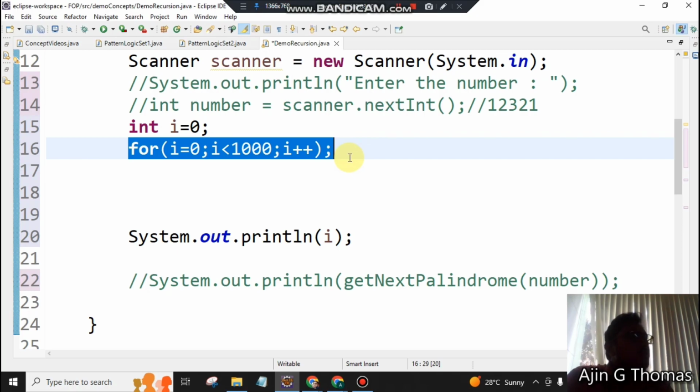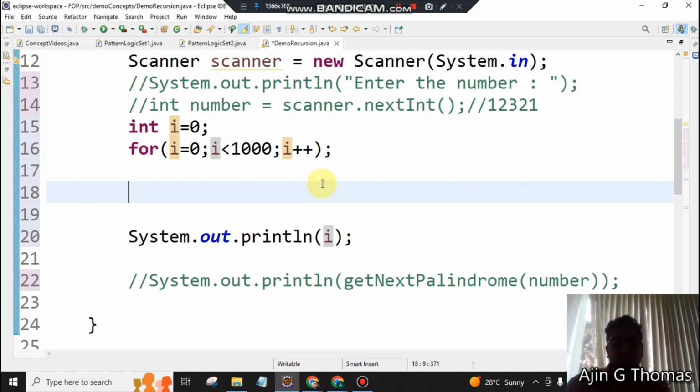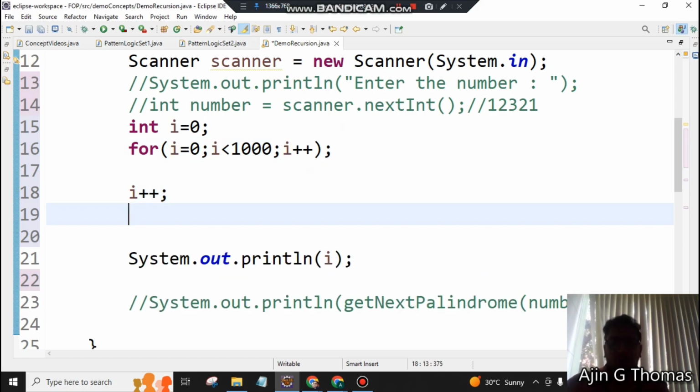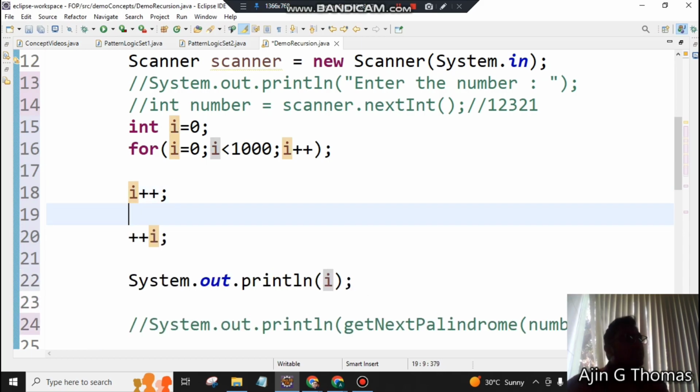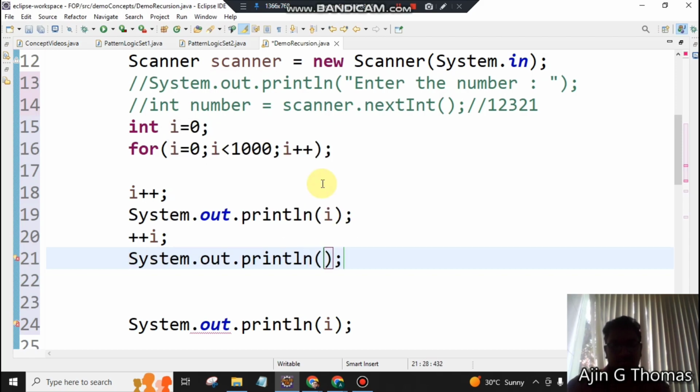I already said in this portion, post increment and pre increment will perform the same, because this portion is performing as a separate line. See, if I am giving i plus plus or plus plus i, what will be the data? What will be the data here?